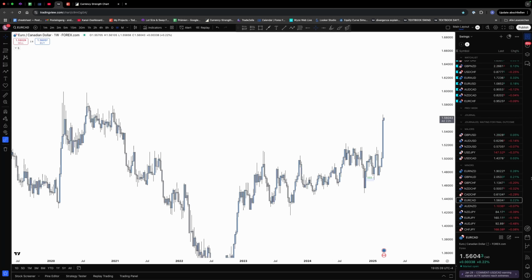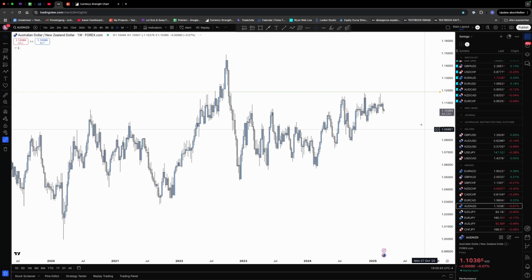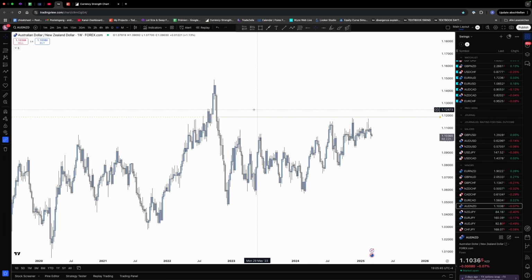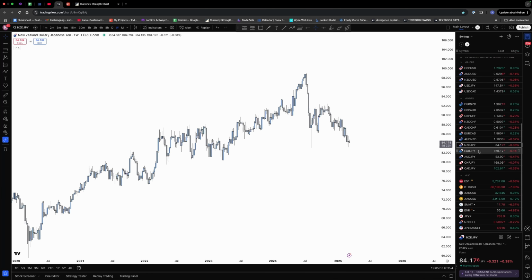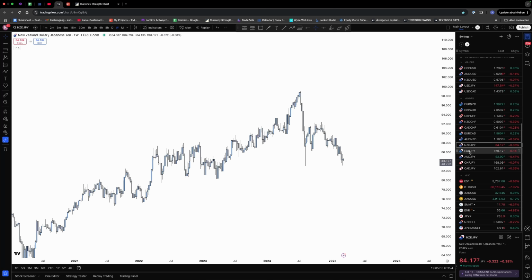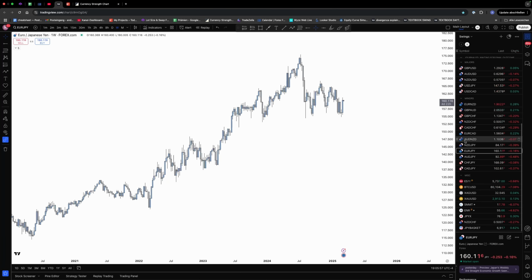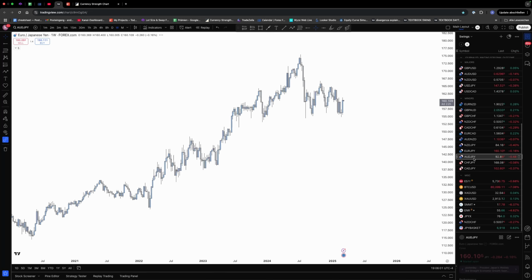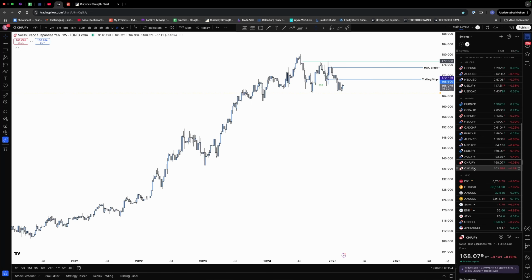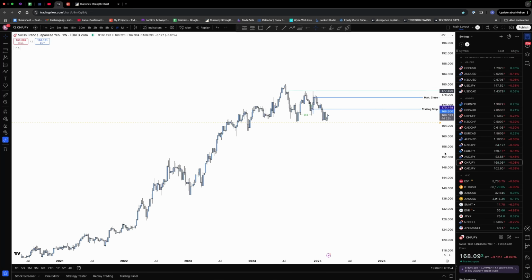Yeah, no action. I want to see more structure here. This is all just wild price action. AUD NZD. Yeah, until we sweep these highs, nothing there. Not interested at all. And the JPY pairs, honestly, I need to see more sweeps. You see how we stack the lows here, we stack the lows here. Just, yeah, here as well, it's just crazy, man.